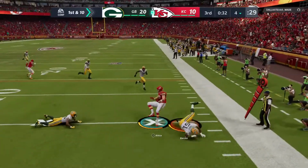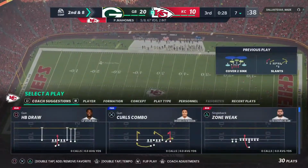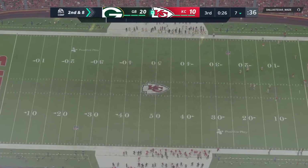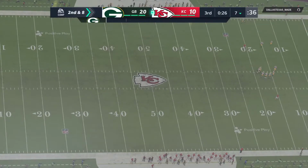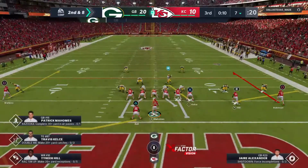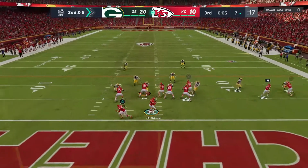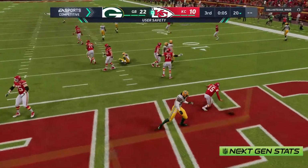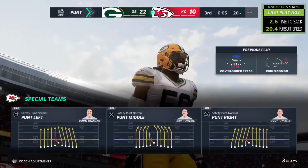Now a throw for the All-Pro Kelsey is complete. Able to break the tackle, but then quickly brought down just outside of the 5. That catch good for only a couple. Well, they're unable to convert that into much, but it's never a bad idea to try to get the ball into a tight end of his caliber's hands and see what kind of disruption he can cause. To throw again on 2nd down, Mahomes is going to go down in the end zone, and that is going to be a safety.